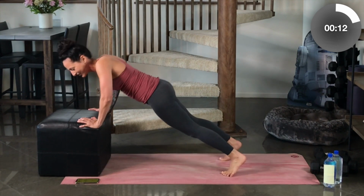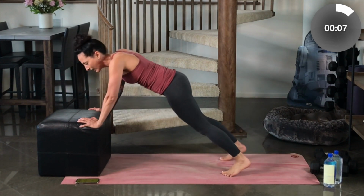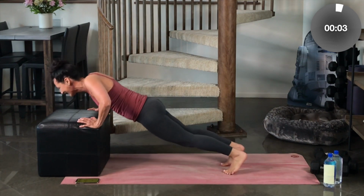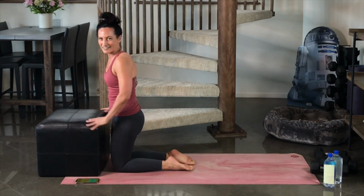I want you to really feel this workout. It might be only 20, 25 minutes, but you're gonna leave feeling complete. So good. Last 3, 2, 1. Awesome job. All right, let's bring it down.